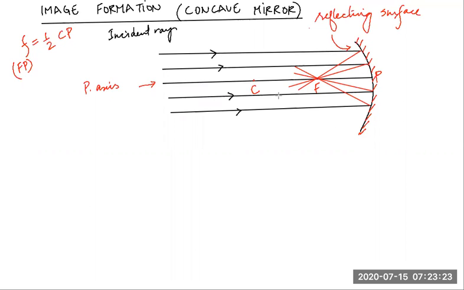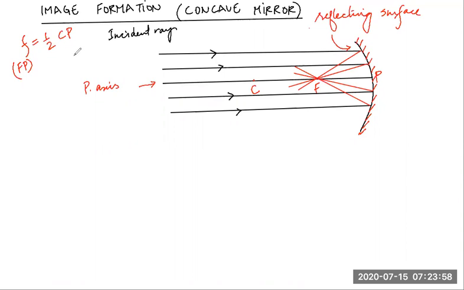Practically, you must have seen rays coming from the sun, and when you focus those rays using a convex lens, they always get focused on a point, and that cloth or that point starts burning. That is actually the diminished image of the sun formed by the convex lens. But now we are discussing mirror, so I'm just giving you an example. So this is the focus. We came to know that the image is at the focus when the object is at infinity.